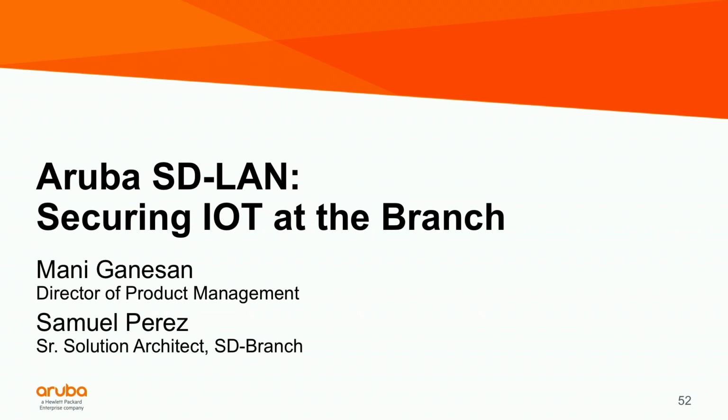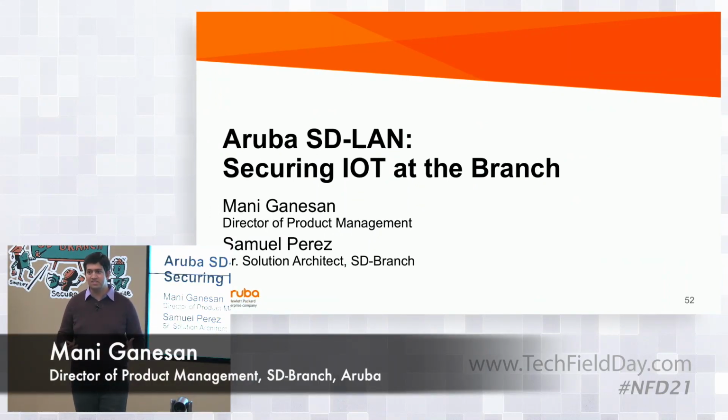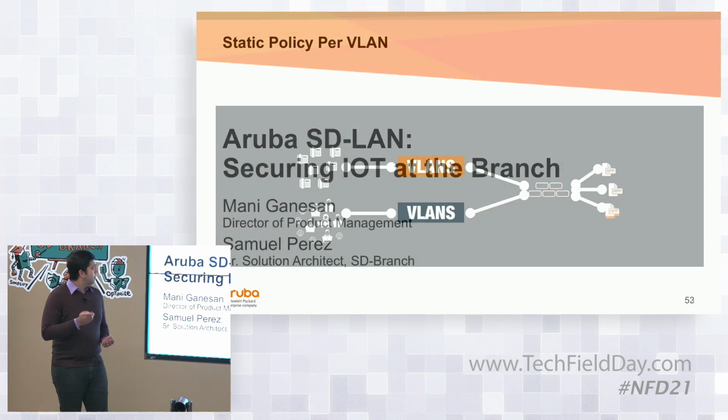So we've been talking about SD-WAN in part one, different components of SD-WAN. So this part is what really makes this SD-branch. We're going to move over to the SD-LAN section: how exactly we take care of the branch LAN components, what problems exist there today, how do we solve that, what's our unique differentiation, and so on.